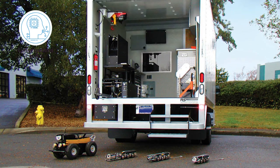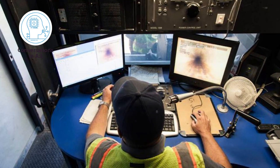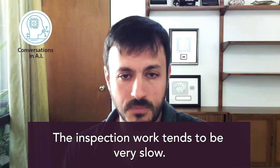So let's look at the technology we intend to use and what specific area of AI we're trying to apply here. The way the operator works now is he literally has this remote control, driving the robot forward, and every time he sees a defect he has to stop and type into a form what exact defect it is and any particular parameters about it. Sometimes he has to look up in this book what the specific code for the defect is. It's very poor UI/UX for doing inspection work — you're driving, stopping, looking something up, typing it in, then going back to driving. It's a very slow process.